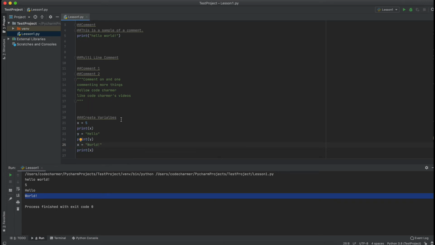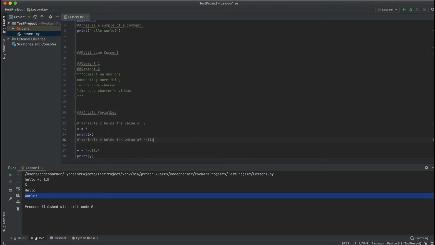So let's go ahead and combine the things that we've learned so far, and let's give a few comments saying variable x holds the value of 5. Let's copy and paste. Variable y holds the value of hello.